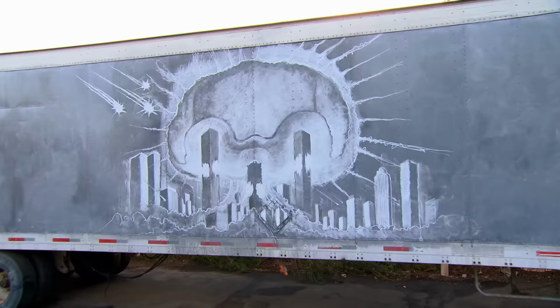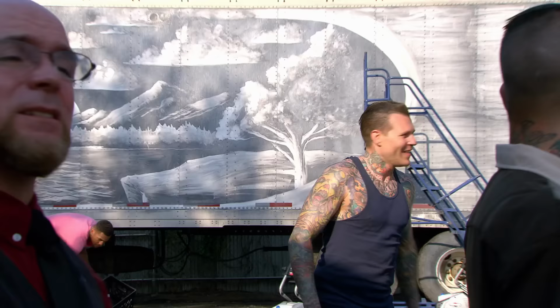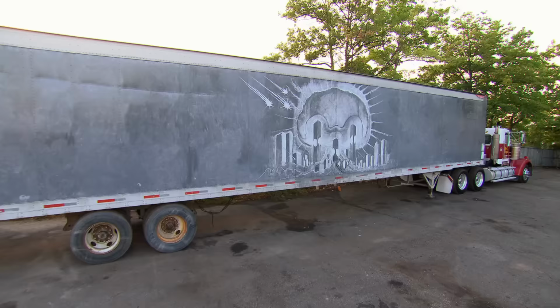Dude, Jimmy and Sausage are screwed. What happened over? Oh, wait, here it is. They're not even using the whole truck. We did the whole truck. It's not my fault. You've bitten off more than you could chew. That's your fault. It's not about the size. First rule of composition, fill the frame, bro.